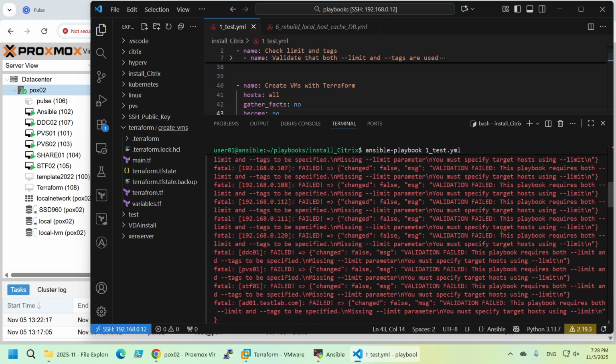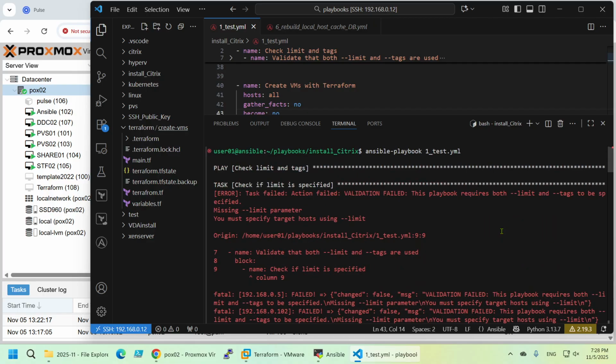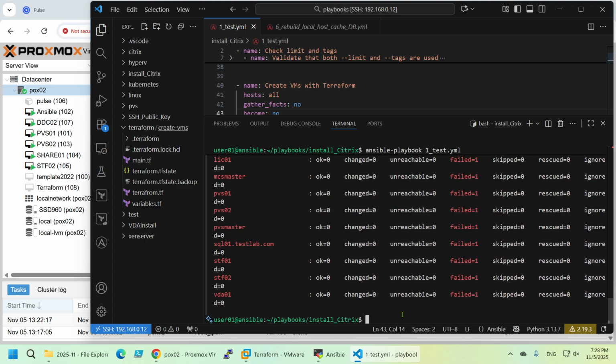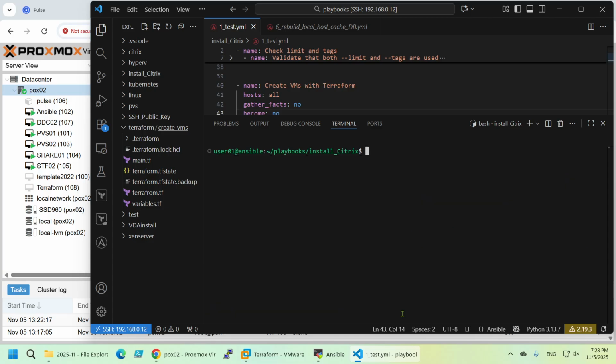I did not use a limit or a tag, and I'm protected, because as you can see, my inventory has a lot of entries. Okay, that was the testing.